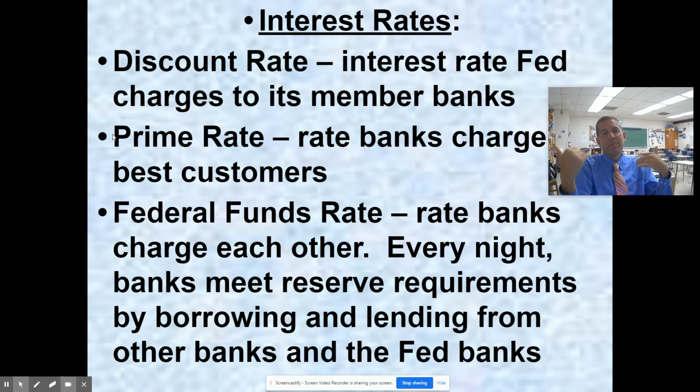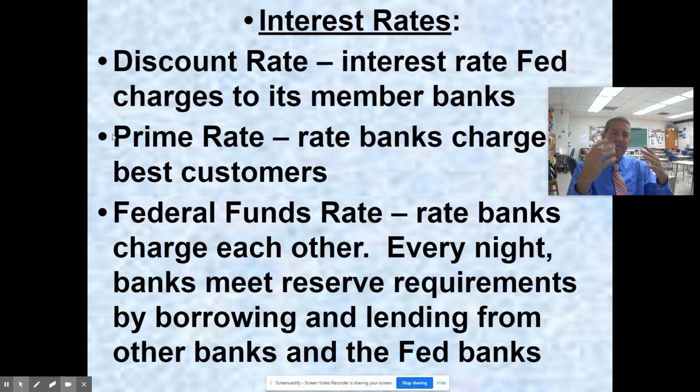But anyway, with that prime rate, they'll tell me, for a home loan, we'll give you prime plus 1% interest. And maybe on a car, they'll say prime plus 3. Why is that? Well, if I borrow money and buy a house and then I stop paying the money back, I lose my job, whatever, the bank can come and take my home, and that home has quite a bit of value. If I stop paying on my car loan, the bank will try to come and take my car, but my car will probably have lost a lot more value than my home, or I'll have driven off in my car, right? So almost all interest rates that banks charge are set or determined by the prime rate. In effect, the prime rate is determined by the discount rate.